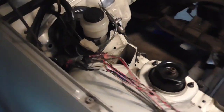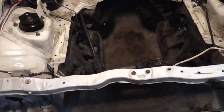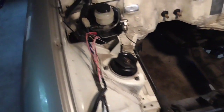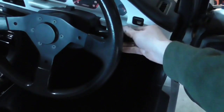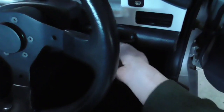And so I think we've taken about as much weight out as we can now, even the wiring. I wasn't really going to do all that, but it seemed to make sense. Once you get started, you kind of have to keep going with it. So for example, we have our lights and everything. Let me turn on that key here.